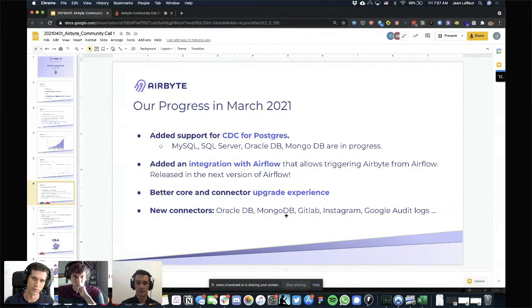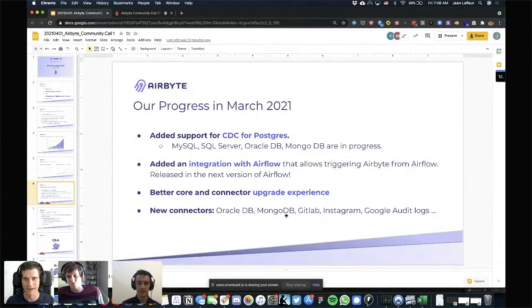And then the last piece of the core system I want to talk about, well, actually the core and the connector system, is improving the story around the upgrade experience. For those of you who have been with us since maybe as early as November, you know that the answer to how do I upgrade Airbyte was you start from scratch each time, which is obviously a pretty poor story for a production ETL tool. We thank you for bearing with us as we were working that out in alpha.